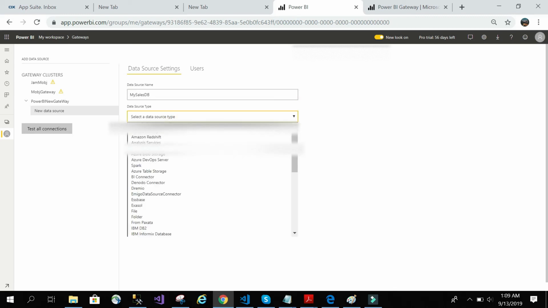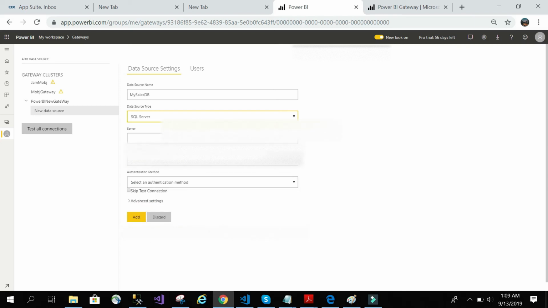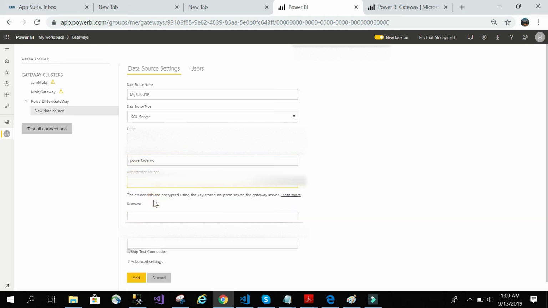I will definitely select SQL. And I will give the server name. I will paste the name, select Windows.